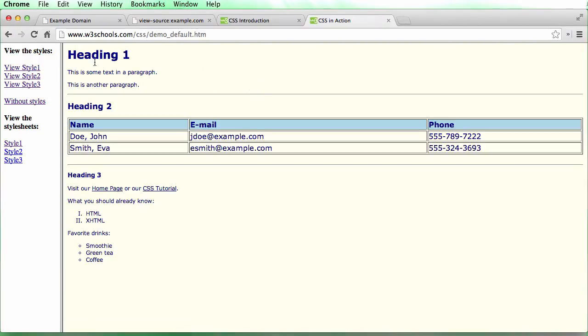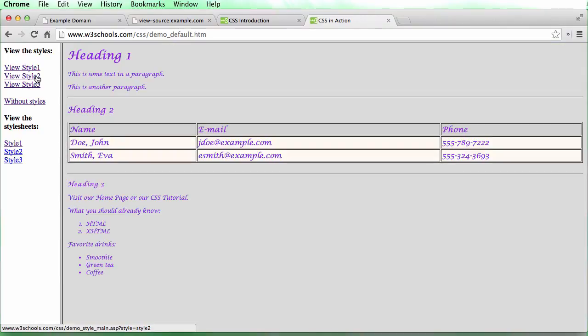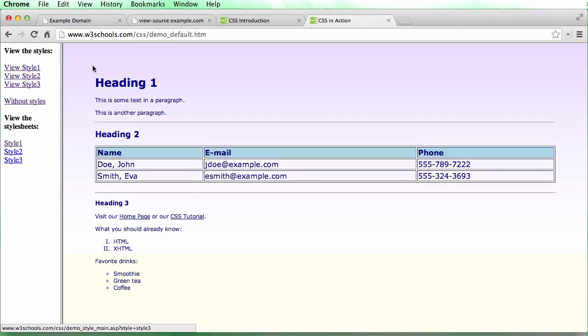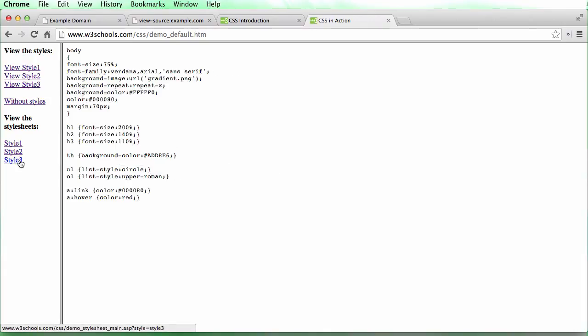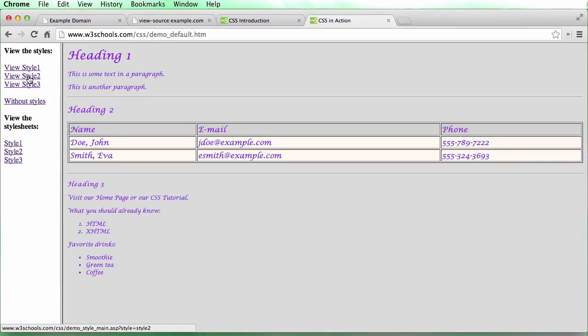So we've got a background color now, we've got a different font, we've got a nice blue background here, and everything looks a little bit different, I think a little bit nicer. Similarly, we can use a different set of styles, so we've got a very different look now to this page, and a third set there. With greater padding, we've actually got a gradient background there, which is quite nice. And you can see the styles that make up those backgrounds and those different looks. So that's style 2. That's style 3. So that's a brief overview of what CSS is. We'll just go back and have a look at that. Now we're going to go on to see how we can actually use CSS to customize our websites.